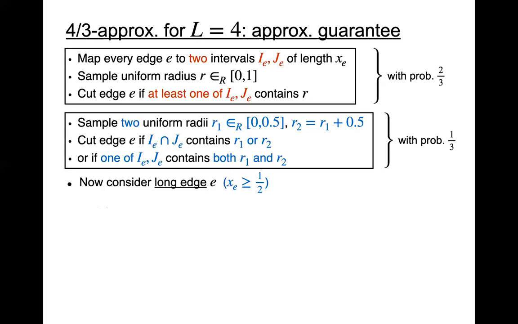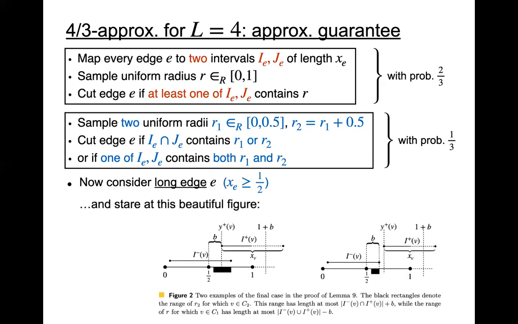And now if you consider a long edge E, an edge with LP value at least half, and just stare at this beautiful figure from our paper, which somehow explains everything, but I don't have nearly enough time to explain it right now. So if you'd like to hear more details, you can read the paper.